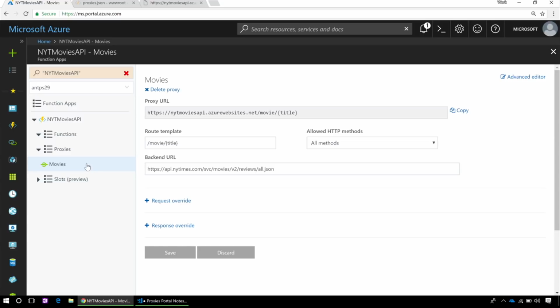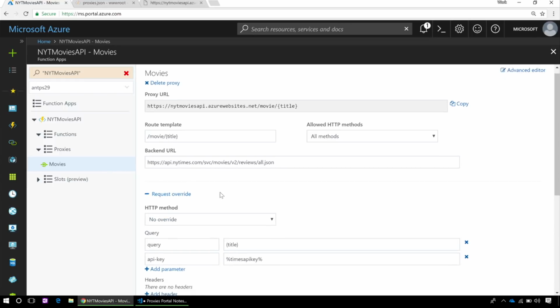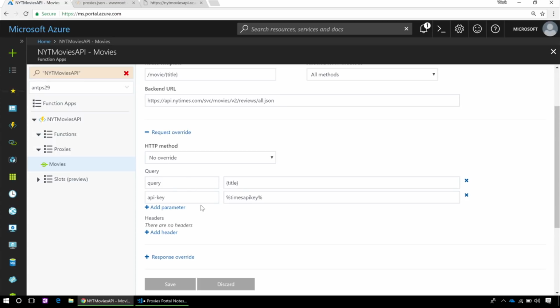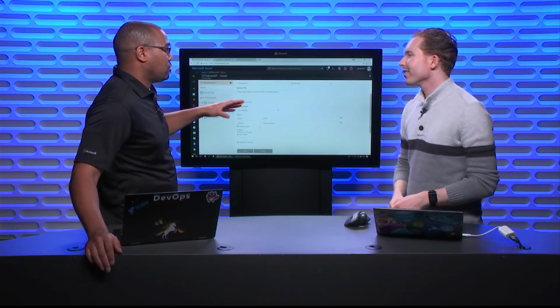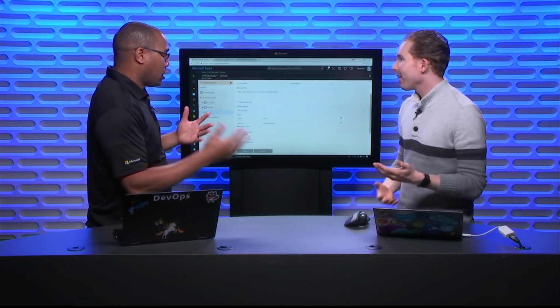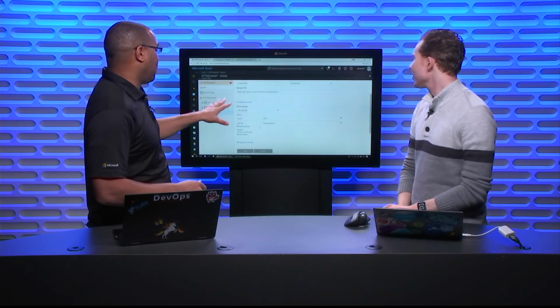And we went to the editor in that other screen. Would there have been a way here on this UI for me to have made that change to the API? Yeah, absolutely. We have this whole request and response override view. So you can see my response overrides here in a visual form. Got it. So this is a graphical representation of the JSON that you pasted into the editor. So it's six one way, half a dozen another. Whatever you feel more comfortable with, I could have done it here or done it there, same end result.